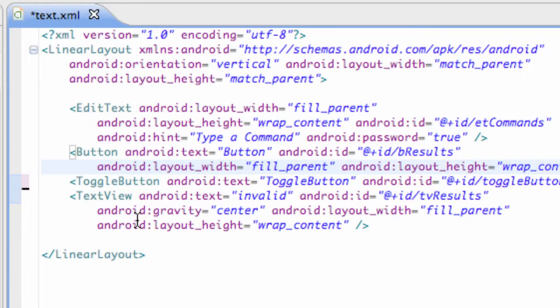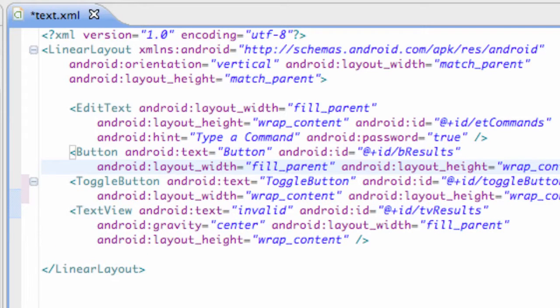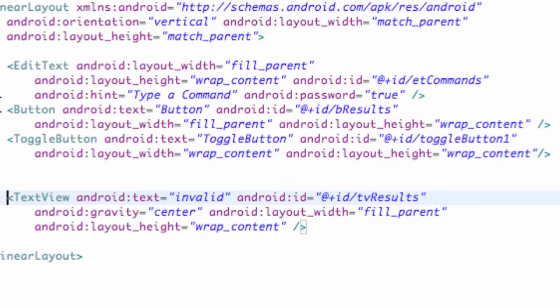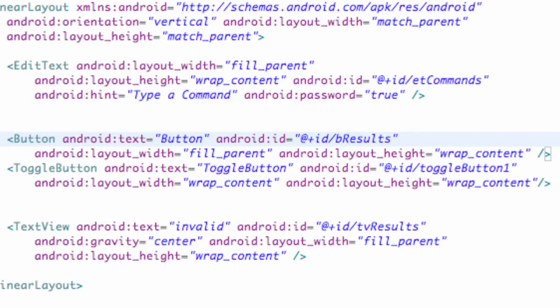XML here. I realized in the last tutorial I was saying Control Shift Format, and it's actually Control Shift F, or Command Shift F if you're on a Mac. So just format it, and then what we want to do, like I said, is get that toggle button on the same line as our regular button. So we can set up a new linear layout. I'm just going to separate those two so we have some working room, and we're going to set up a new linear layout that's going to be horizontal, so those buttons are next to each other.